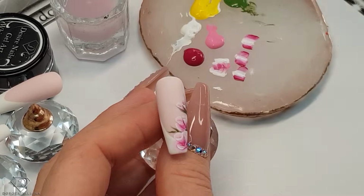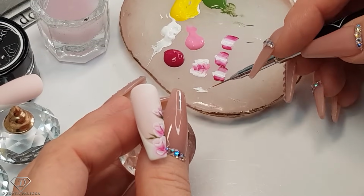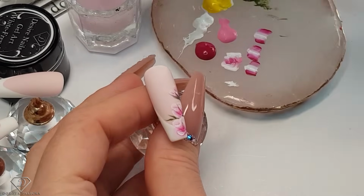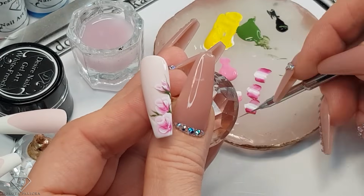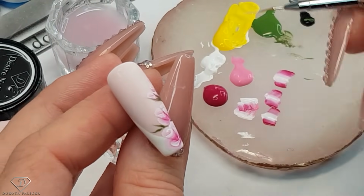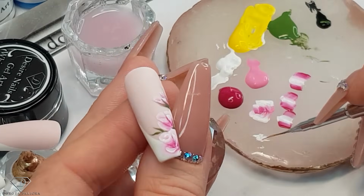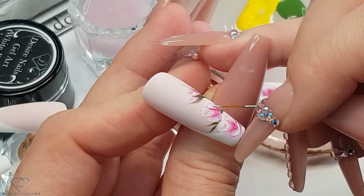So again, lots of water in there. I have dipped my brush in the water so the paint doesn't dry on it, just so it is ready for the next one. And what you can do is highlight some white particles there. So lots of water in, and just highlight it. You can even add some swirl inside. Like on this one, we will do some swirl. And highlight petals. This always makes a huge difference to one stroke.